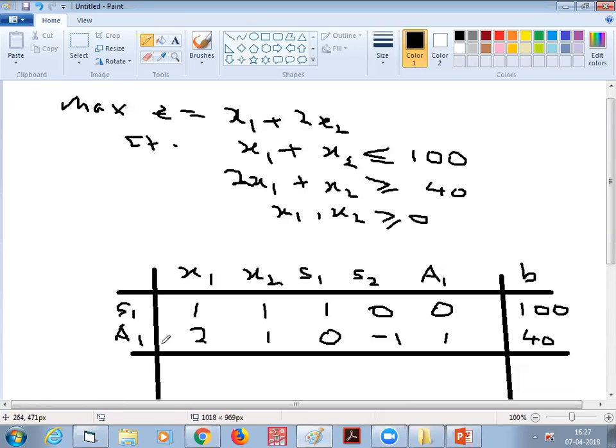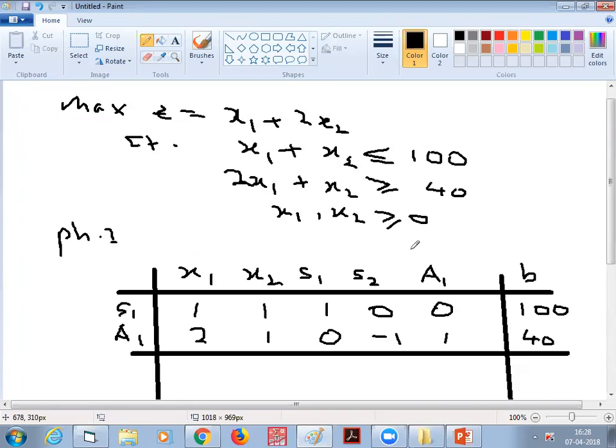So what we do is, we're going to do this problem in two phases. In the first phase, we're going to remove the artificial variables as quickly as possible. This is called phase 1. As long as artificial variables are basic, so as long as we have artificial variables written in the basic column, we are in phase 1. Write this as phase 1. And the priority in phase 1 is to get rid of these artificial variables.